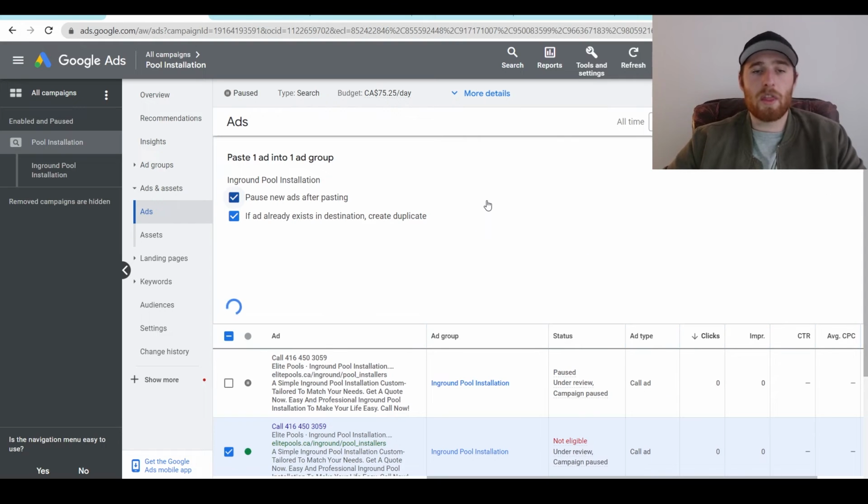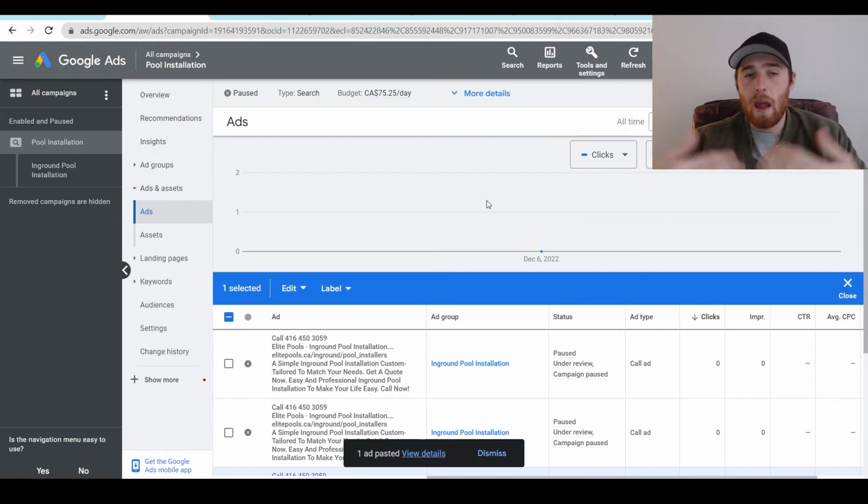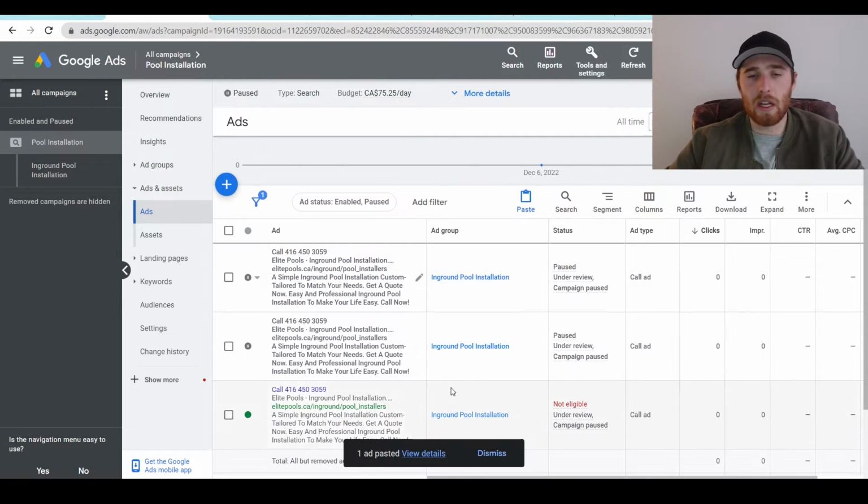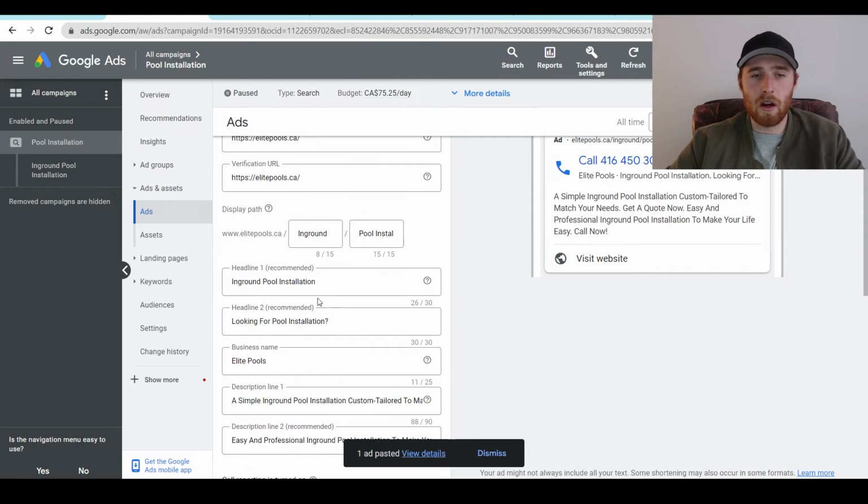The reason we want 3 ads in total is because we want to give Google as many ads to A/B test as possible. The more ads we can give it, the more likely it is to find a winning combo, the more likely it is to have a much higher click-through rate, a higher quality score, and much more account success. We're going to be getting a lot more leads if we have 3 ads as opposed to just 1. So please go in and actually add in 3 ads. All we have to do now is hit edit, and we're going to go in here. Let's do get a free quote now.